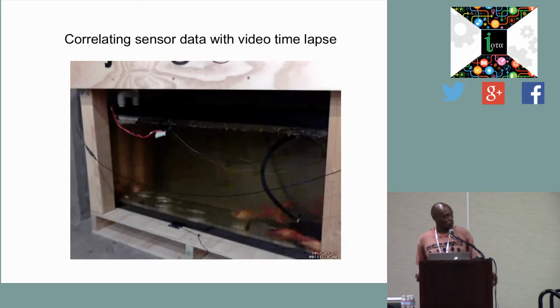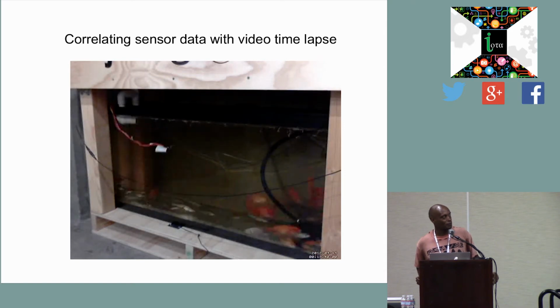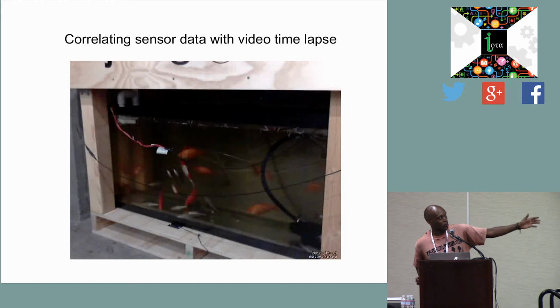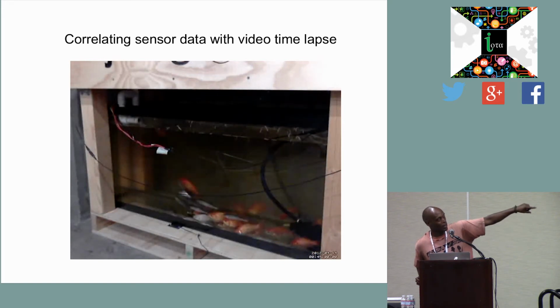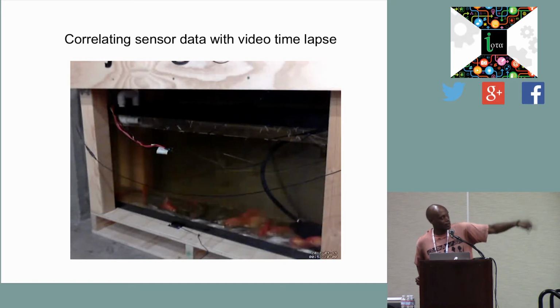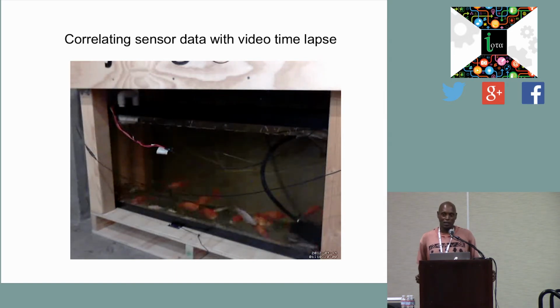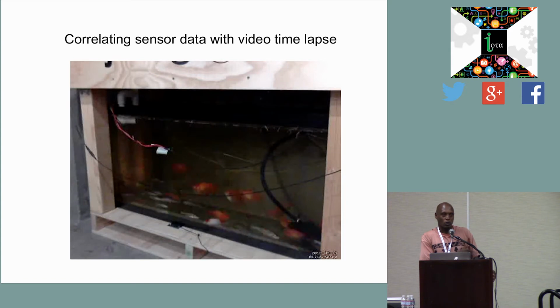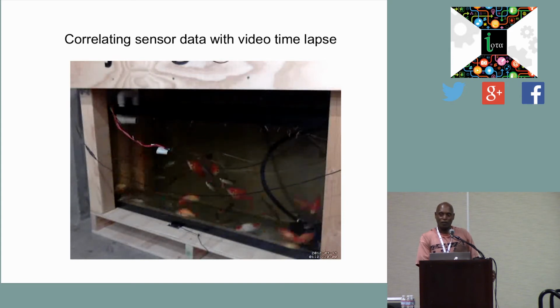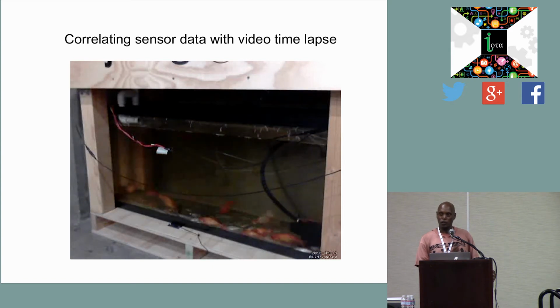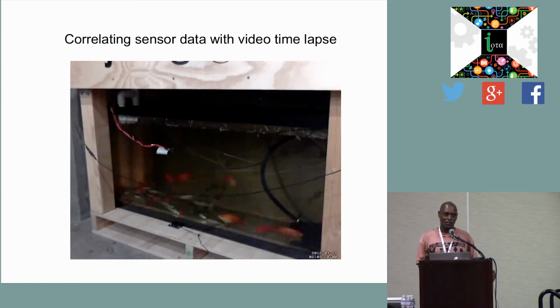This is also one of my favorite sensors, which is time lapse. If you look at the fish, they keep moving, and one time they're in a different position. You see like they're going to make that shape. Did you see it? Almost like a hockey stick, and then it disappears. I really don't know what's going on, but every couple of seconds I actually have data from my sensors. So I can look at my visual data and later compare it with my sensor data and start saying, what does this mean?